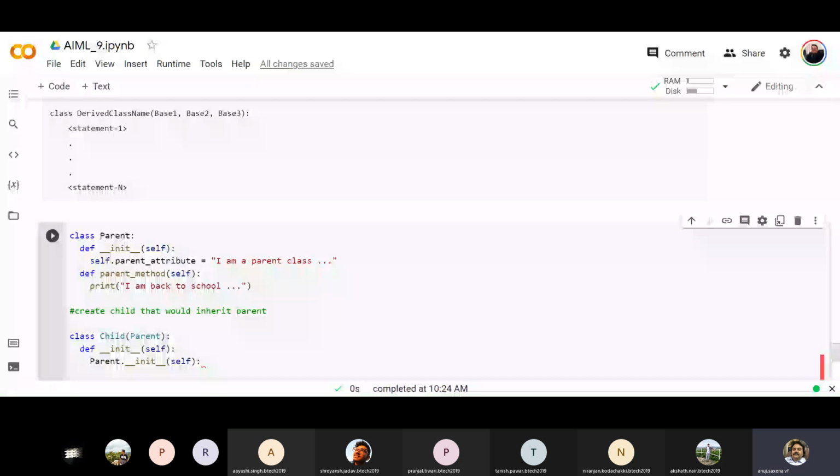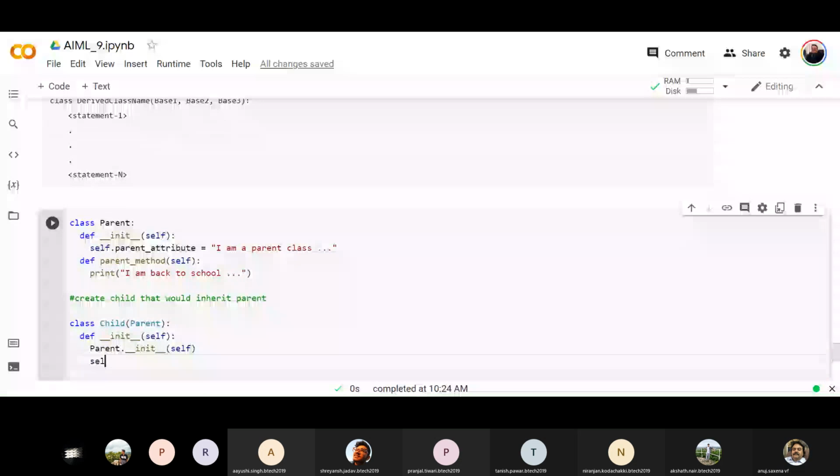Then self dot child attribute is equal to I am a child. Give any text.